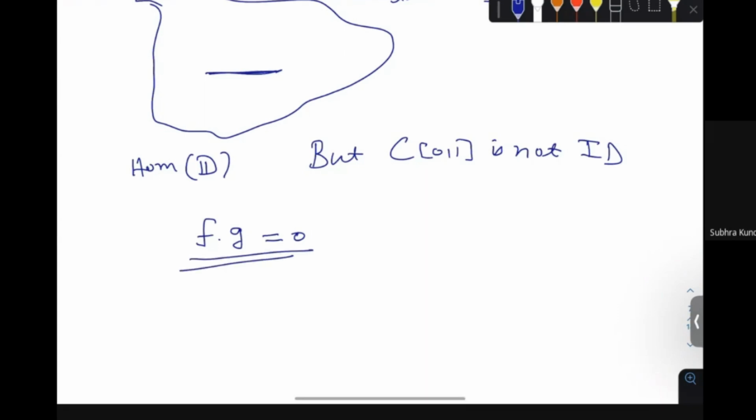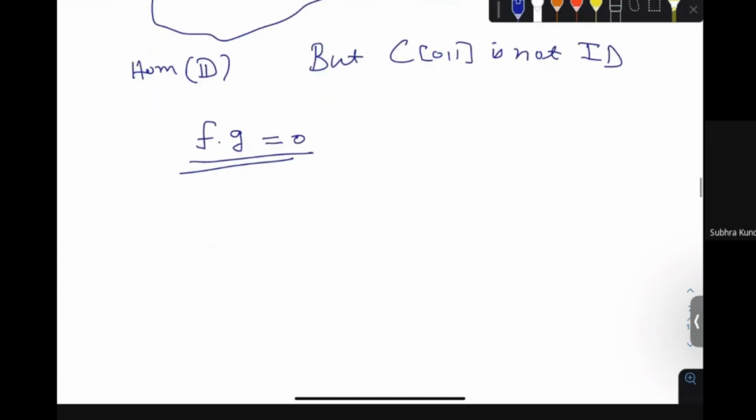I don't want to go into that because it takes too much time to understand from the complex analysis point of view. But try to understand. If you know complex analysis, it's fairly easy. If you don't, it's fairly beautiful, because later on you will find this theorem very beautiful and surprisingly you are going to use it.